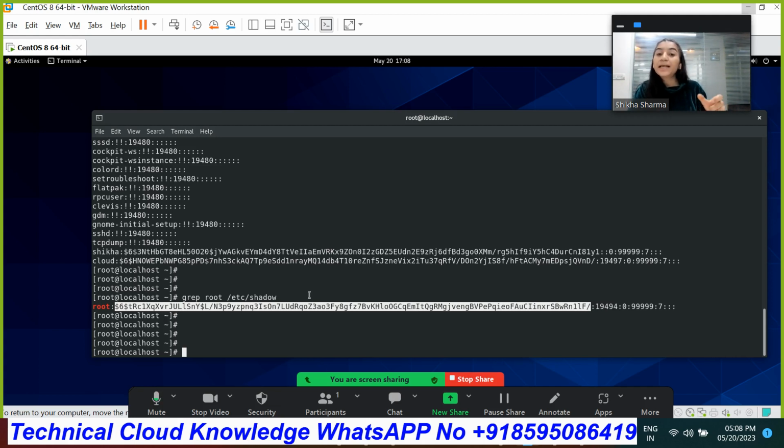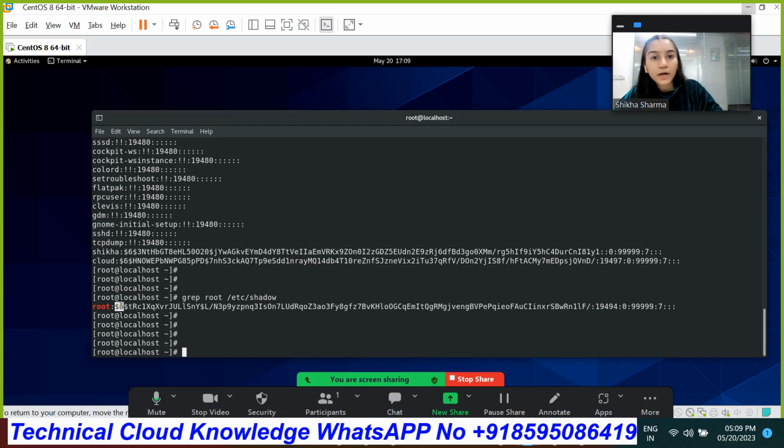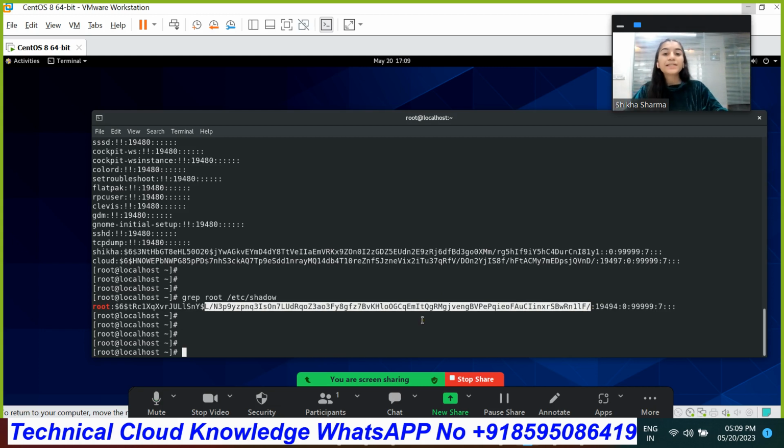Now let's understand what the hash algorithm means. Basically it is a kind of format in which your password has been written. Under this there are also some fields. As you can see, $1, when the $1 ends, another dollar starts, so it refers to the first field. After it, from this to this, it refers to the second field, and the last, from this to this, is the third field. Basically the first field refers to the type of the password and it has been set to some value. The second field refers to the salt. The third field refers to the hash algorithm in which your password has been written.